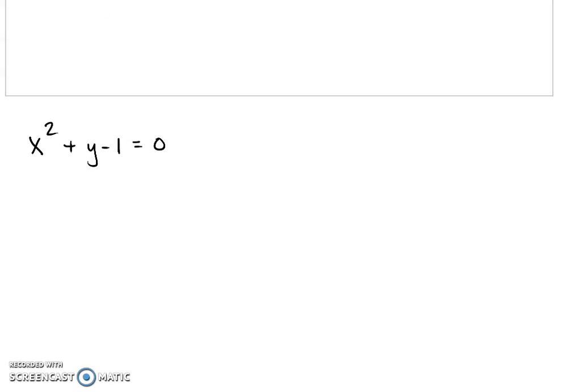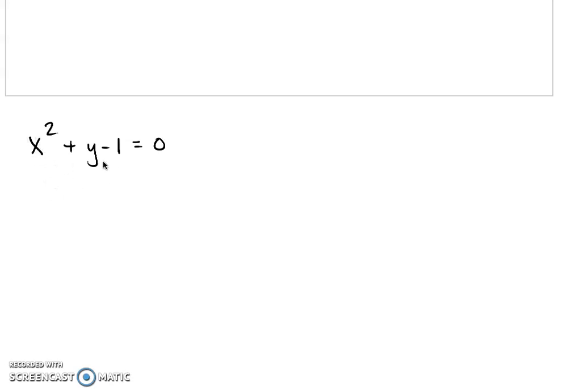Well, I said the last video was the last one, but then I remembered I needed to show you how to graph these in MyLabs. So, here's a problem. And before we do anything with this problem, we need to get it in the correct form so we can determine what the vertex is.